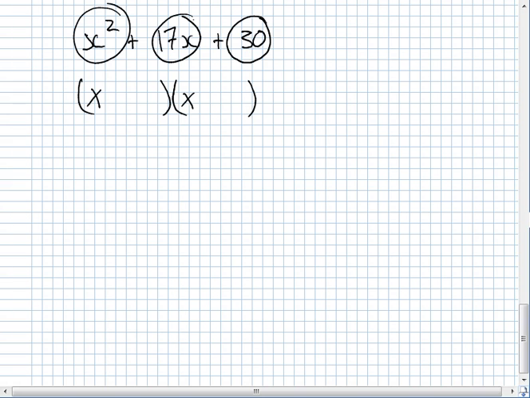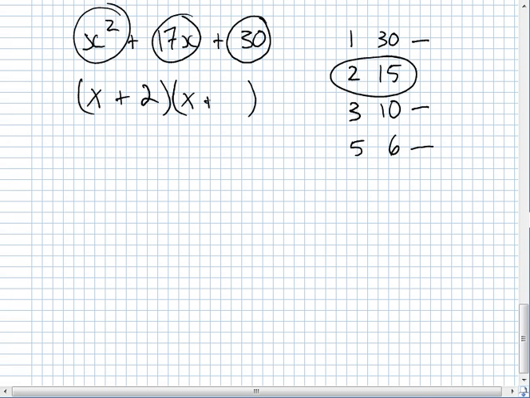Well, maybe you can't think of it off the top of your head. So you make a list of all the factors of 30. Okay, and there they all are there. And sure enough, here's the two that add up to give 17. This gives 31, this gives 13, this gives 11. So there's only one right answer, and that's going to be 2 and 15. Okay, and so there's your answer. That's all you got to do.